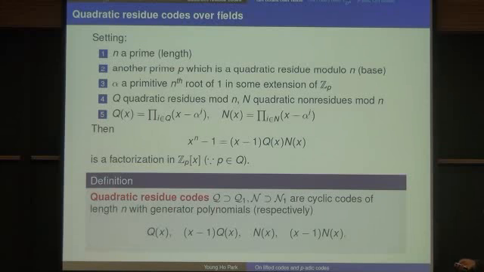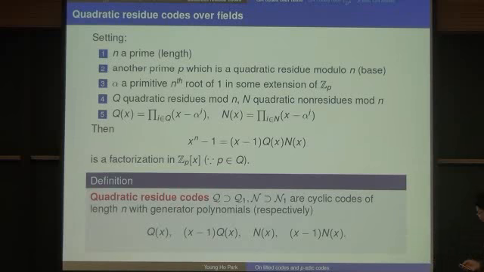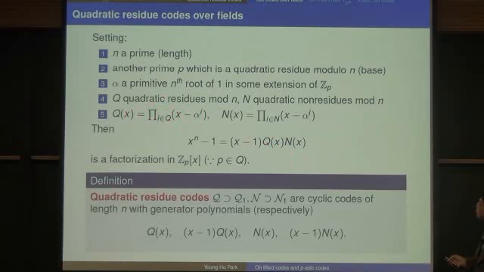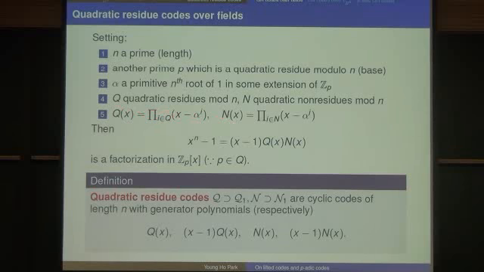Let Q denote the quadratic residues modulo N and N denote the quadratic non-residues. Define polynomials Q(x) and N(x) as follows: Q(x) is the product of (x minus alpha^i) for i in Q, and similarly for N(x). Then x^N minus 1 factors as (x minus 1) times Q(x) times N(x). Because p is in the quadratic residues, if you replace alpha by alpha to the p-th power, Q(x) stays fixed. So Q(x) and N(x) are fixed by the Frobenius automorphism, meaning these two polynomials are actually in the base field.